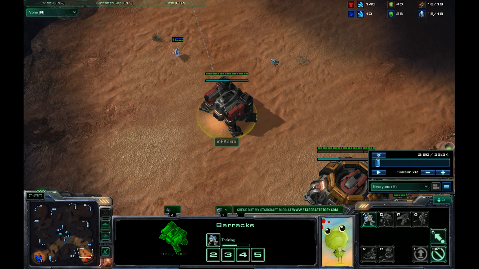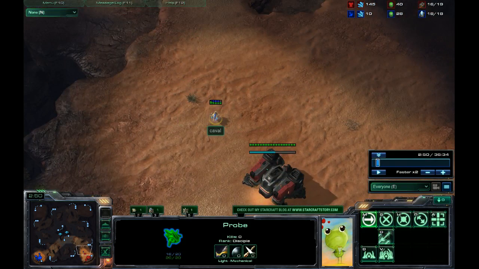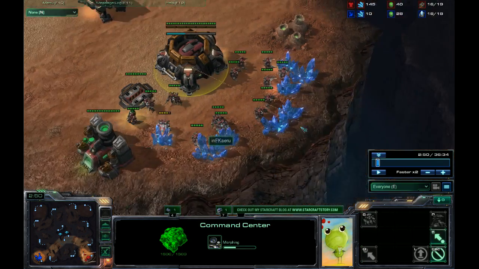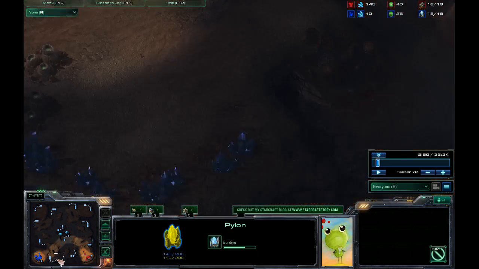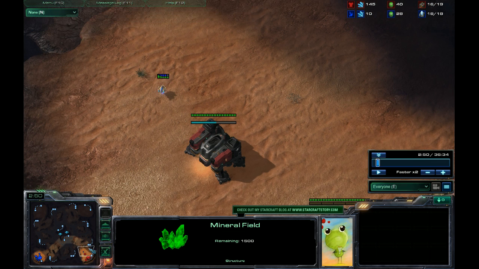The SCV that built this barracks should go instantly out to scout. I didn't send it for scouting because this pro was just being really annoying, and I just forgot about it. But that's actually a very bad excuse, because not scouting his gas, not scouting if he's going for a very early expansion, basically puts me in a guessing position, and we never ever want to guess.